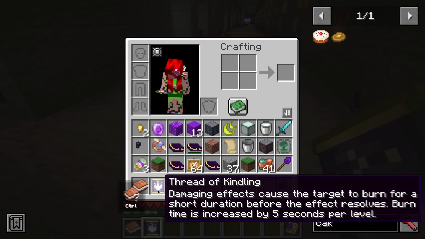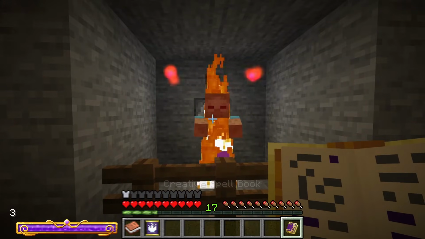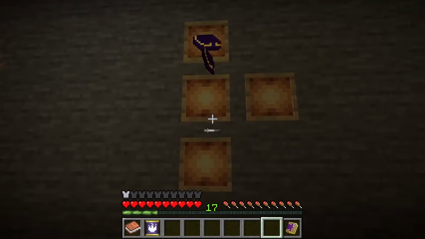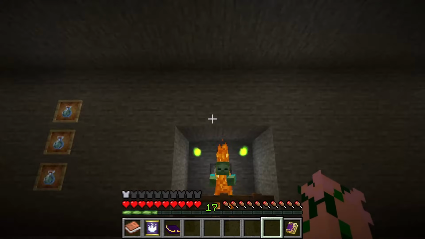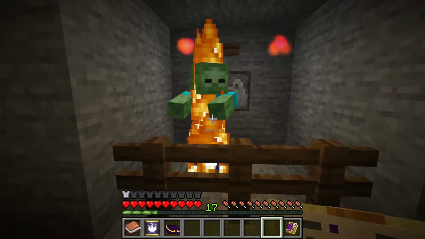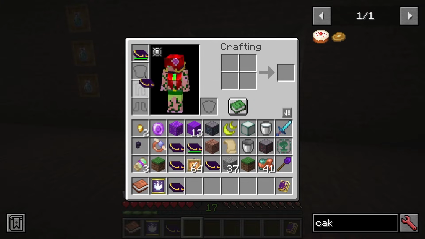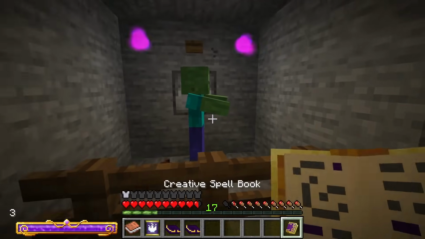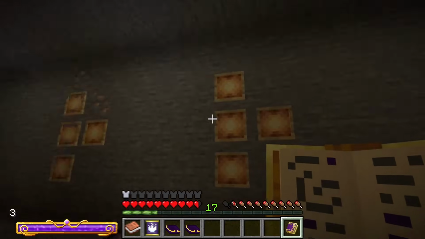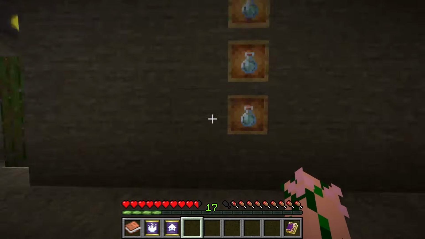The Thread of Kindling lights your target on fire for 5 seconds per level, even if it's not a fire spell to begin with. So our basic harm spell will now immolate the target for 5 seconds. Kindling 2 will make it so he'll be kindled for 10 seconds once his burn ends. This seems to be lasting a lot longer, maybe because he's a zombie. And then the final tier will be burning them for 15 seconds, apparently, although it seems, as I said again, it will last a lot longer than that, so it could be that the effect is applied for that certain amount of time.